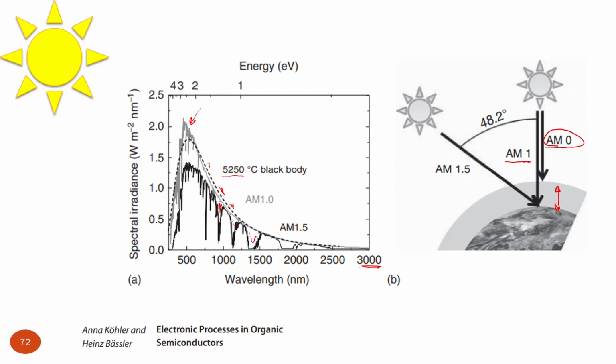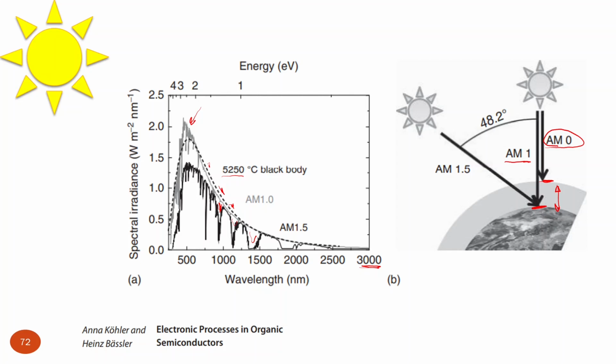So we also have a lot of water, H2O, in the atmosphere, which results in these absorptions here in the IR region. So that's why we definitely get less of sunlight power on the surface of the planet as we do in the outer space next to the planet Earth. That is a result of reflection of light from the atmosphere and absorption of light in our atmosphere.